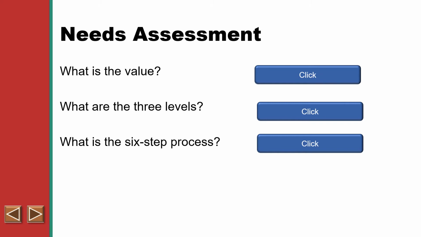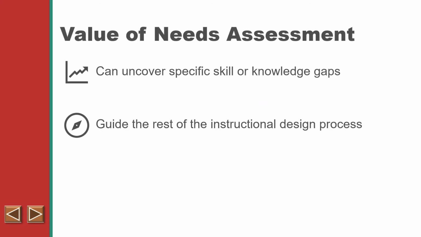Looking at the needs assessment, you'll notice there's nothing up in the top here because this was not in those 4 sections. But since the whole instructional design process refers back to the needs assessment, I included it here as the first step. So first, what is the value? The value was discussed as being important for sponsors about what the outcome is and being able to uncover specific skills or knowledge gaps.